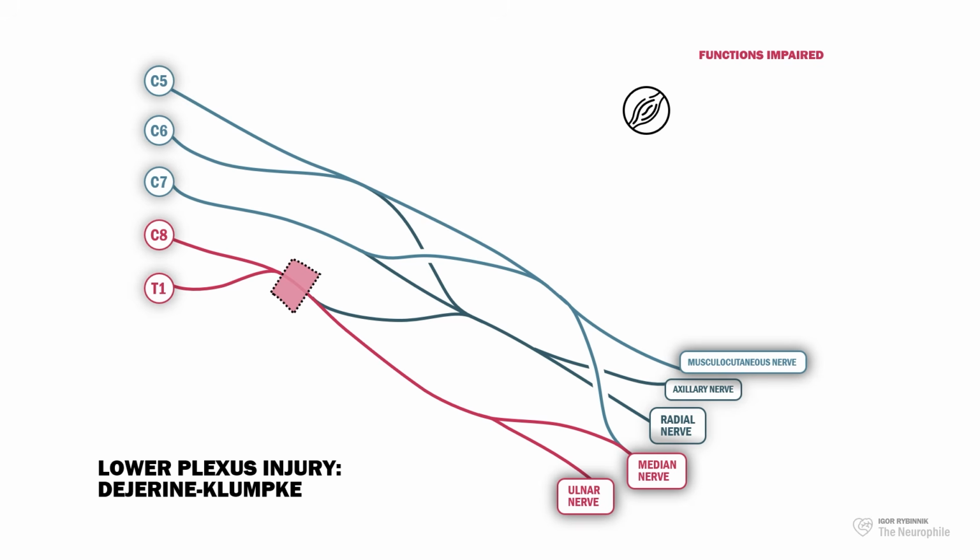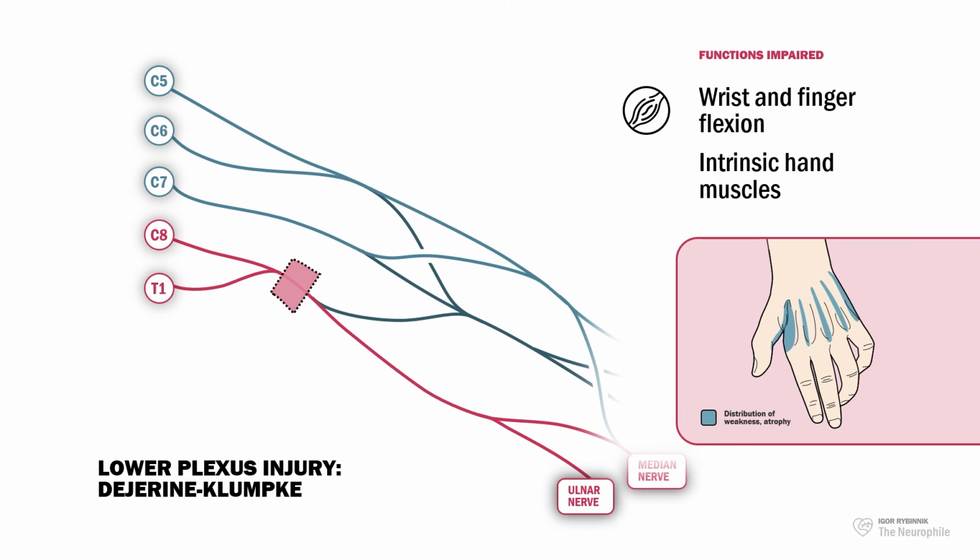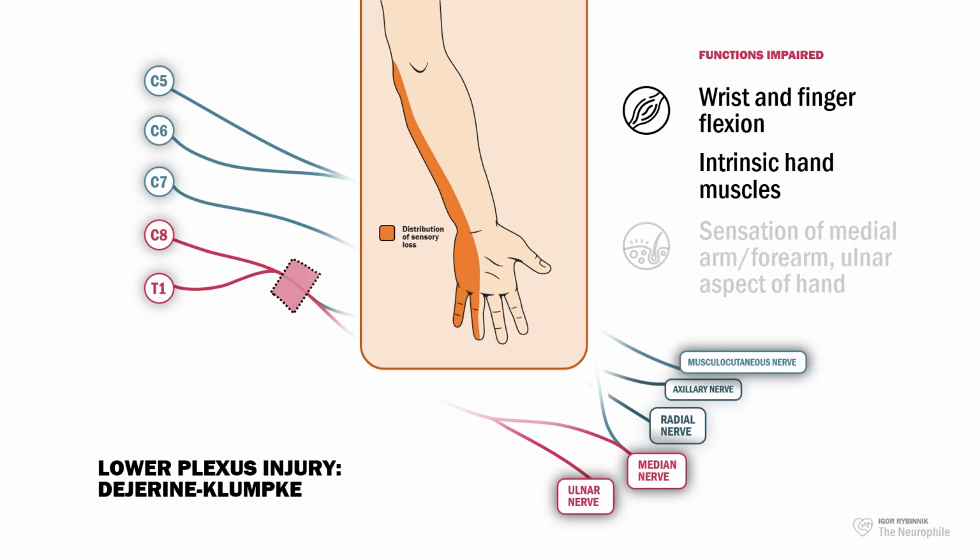Remember how with upper plexus injuries, the proximal arm is affected, but the wrist and fingers usually remain functional? Well, with the lower plexus injuries, the opposite happens. You'll see weakness in wrist and finger flexion and the intrinsic hand muscles. This happens because C8 and T1 feed into the ulnar and median nerves. Do you remember the ulnar claw? You will often see this deformity with the proximal injury of the lower brachial plexus. Sensory loss follows predictable C8 and T1 dermatomes: medial arm, medial forearm, and ulnar aspect of the hand.